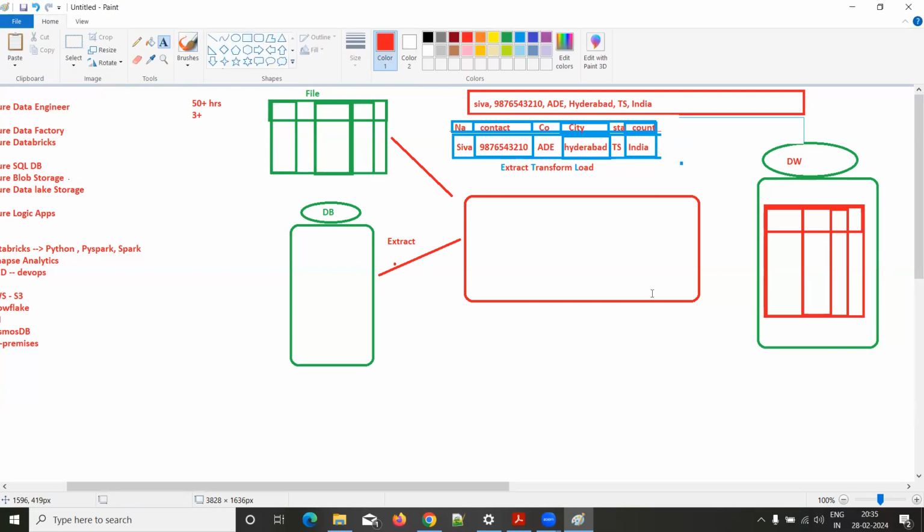If I want to analyze city wise, I can analyze the data. Country wise, yes, I can analyze it. State wise, yes, I can do it. This type of changes we are doing, along with some validations and changing the date form, date structure, whatever it is.